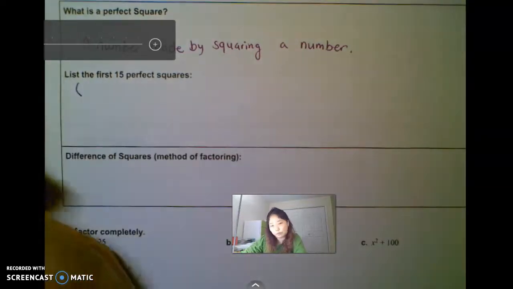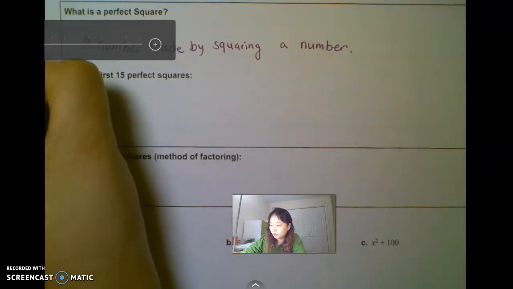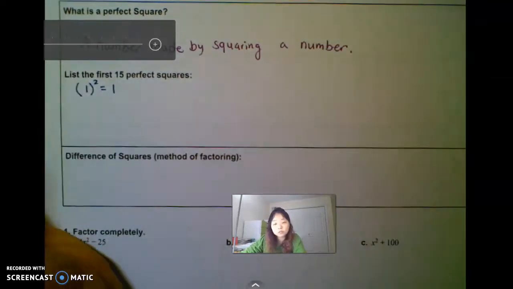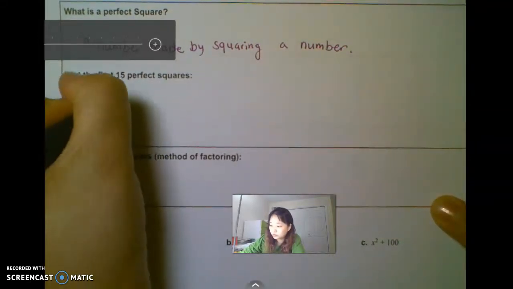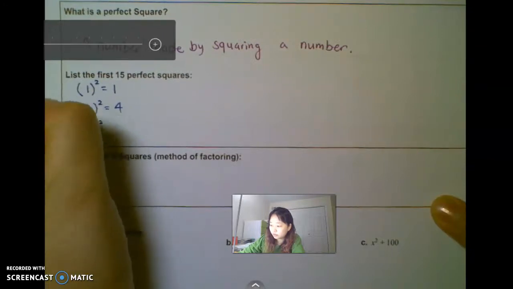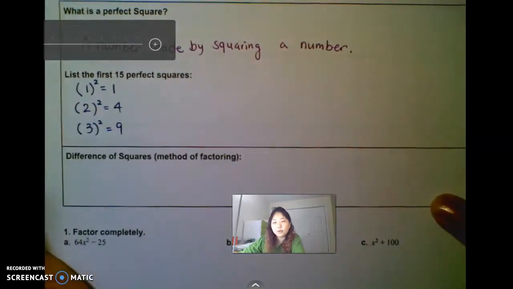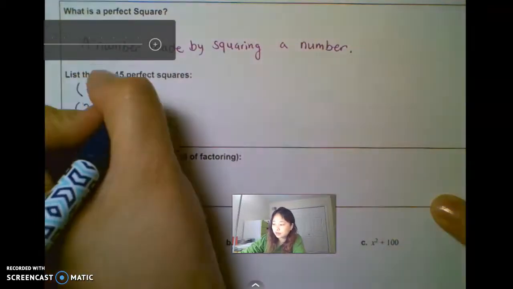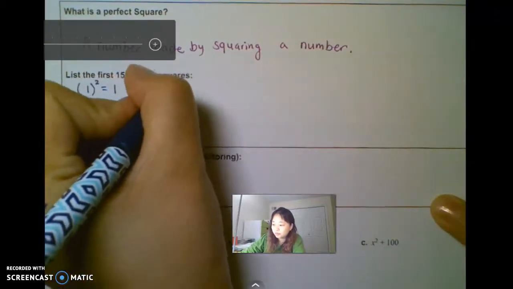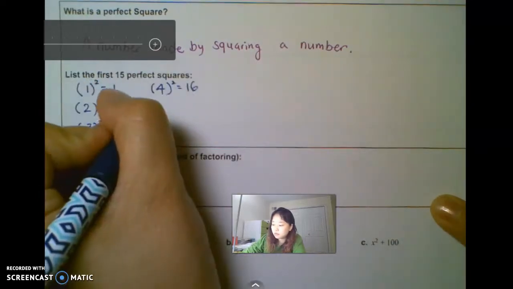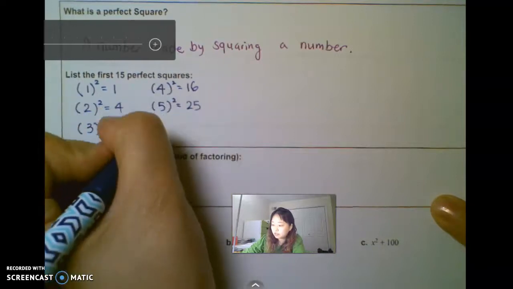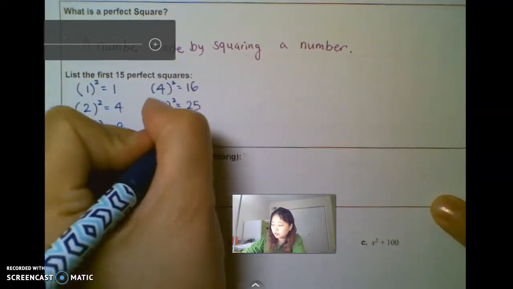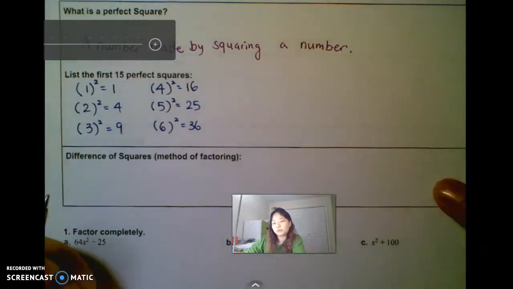I'd like to start with 1 because a lot of times people forget that 1 squared is 1. So if you see 1, that's a perfect square. 2 times 2 is 4. 3 times 3 is 9. And I know I don't have to have parentheses, but I like to always put them in parentheses. That way, when we write this and factor it, I feel like you will be less confused if you always put things in parentheses.